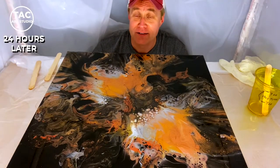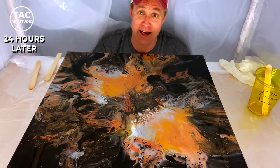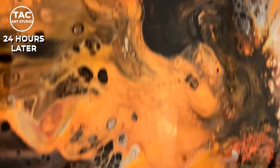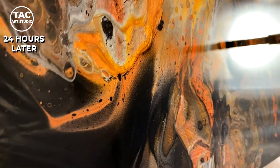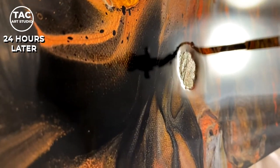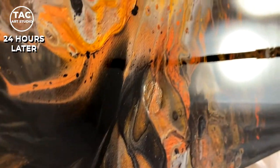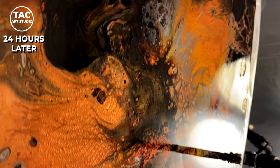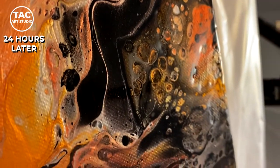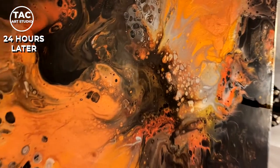It's 24 hours later and my first layer of resin is cured to the touch. Let me show you exactly why I need to do a second layer of resin. Generally it looks really nice, really really good. The coverage seems pretty great until you get to places like this — you can see that it didn't quite cover in that one specific area. There's a big bare spot, which is not exactly the look you're going for. And if I move the camera around you'll be able to find a few more bare spots right there on the very edge. So that's why I'm going to need to do a second layer of resin on this particular painting.